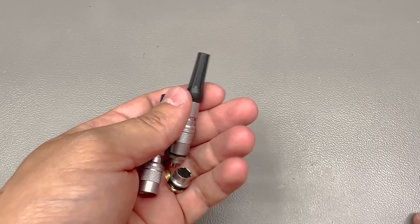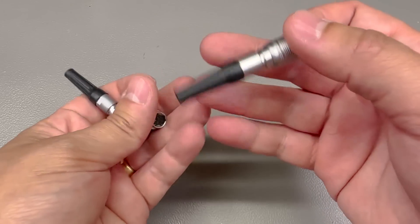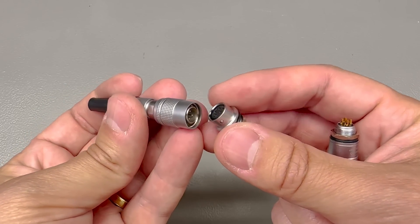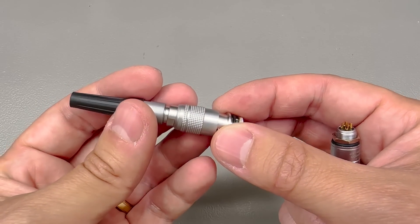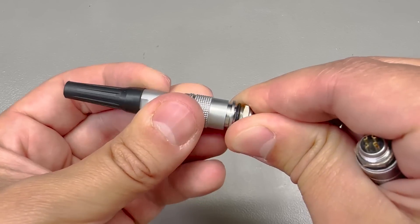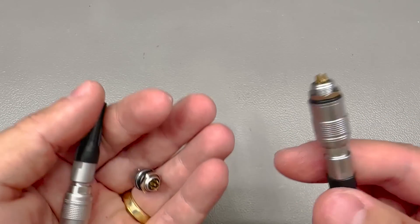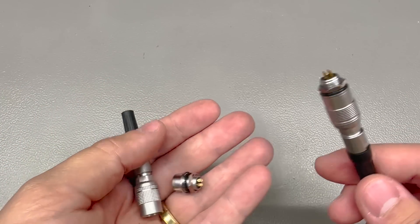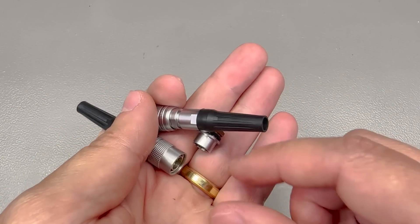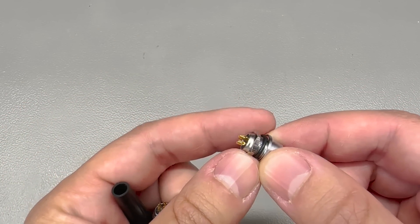Next up I got myself a couple of these fancy YC8 circular connectors — I got the 4-pin variant here. There's no particular project I plan to use these for, but I wanted to take a closer look because they might be a good option when you're building some kind of industrial automation project where you might have cable interconnects between two boards or two systems and you want a more reliable, high quality connector — something like an RS485 bus, a CAN bus, or anything else like that. Even though these are sourced from AliExpress, they just feel like a super high quality connector. These are designed as a front panel connector, so you need some kind of front panel or metal rail to attach them.